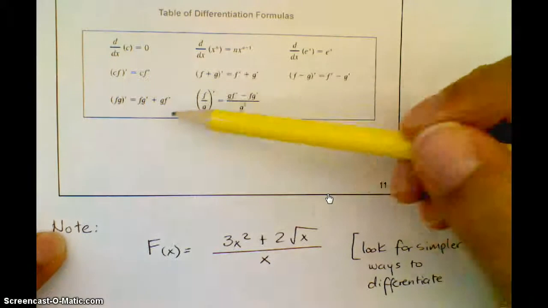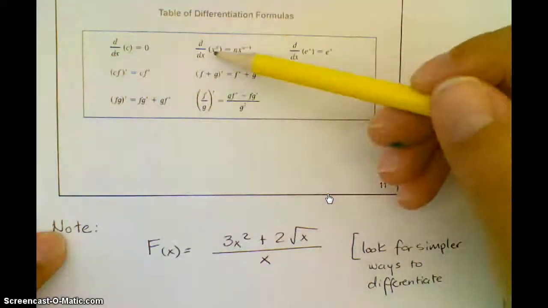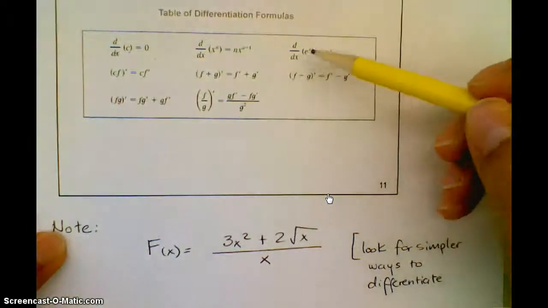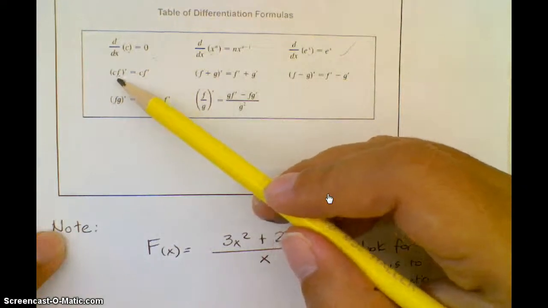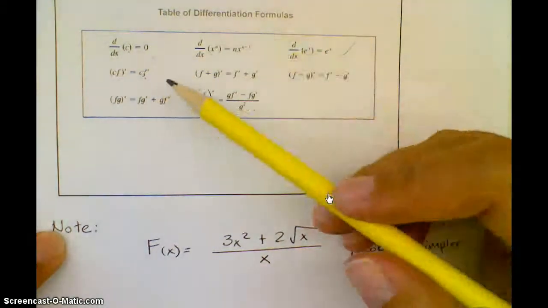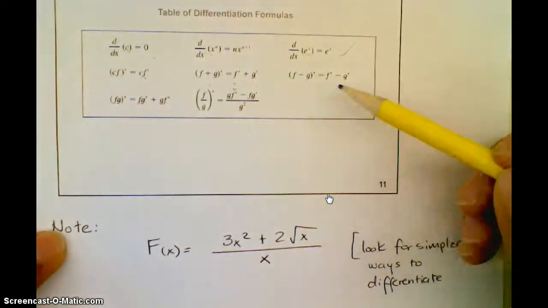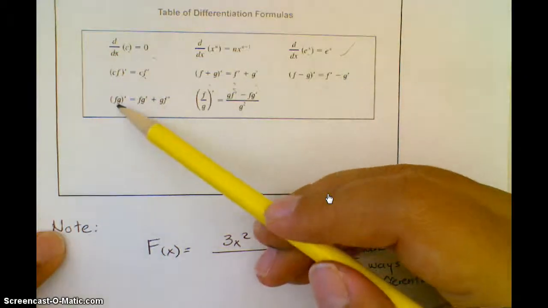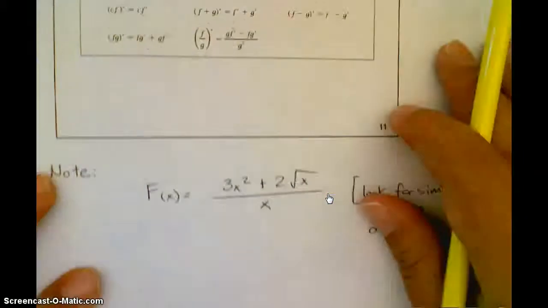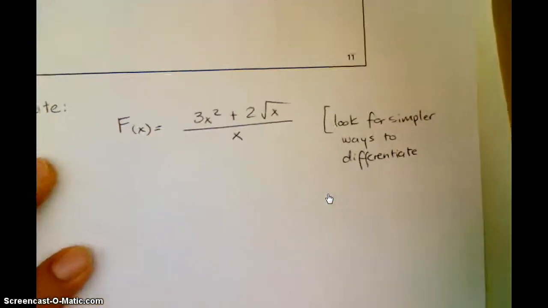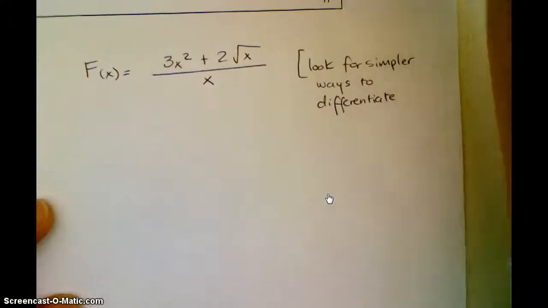This slide here summarizes all the rules that we've learned so far. Derivative of a constant is 0. Derivative of a power, you know how that works. Derivative of e to the x is itself. The derivative of a constant times a function is just a constant times the derivative of that function. Derivative of a sum is the sum of the derivatives. Derivative of a difference is the difference of the derivatives. For the derivative of a product, we have to do a lot more work than that, and the same with the quotient. So again, to reiterate, whenever we see a quotient, we don't always have to do the quotient rule. The same with the product.